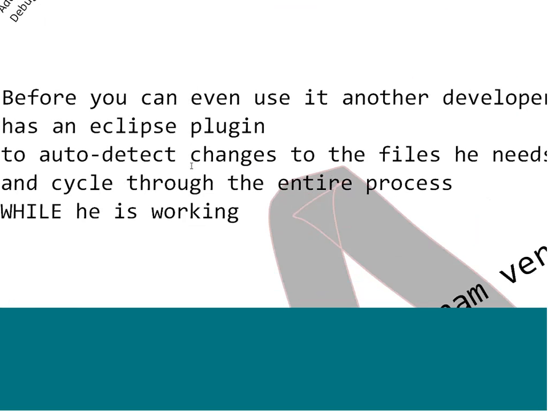Now, the moment this guy has written that script, before the team can even use it, you can be pretty sure that another guy has a bright idea, saying, you know what, we can plug this directly into Eclipse, and then as soon as we are writing code for a specific file, we will be able to auto detect the Excel, auto detect the files that are given in the Excel, and I will be able to see the update right there in my Eclipse environment.